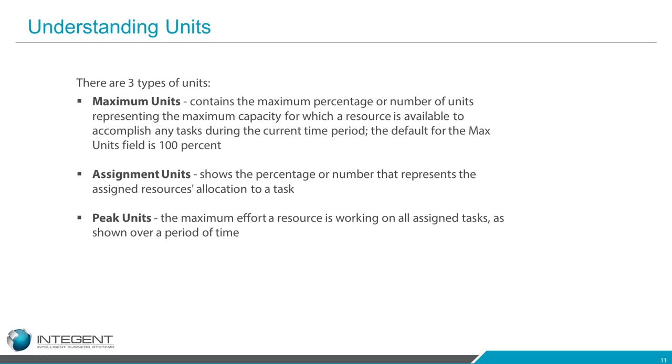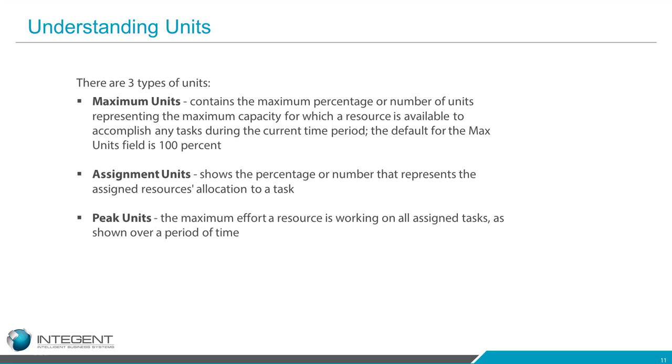Let's talk for a moment about units. I'm just going to show you a couple more slides on units, and then we're going to open Project Pro so I can also demonstrate it for you. I think it'll make a little bit more sense in that perspective. There are three types of units: maximum units, assignment units, and then peak units.